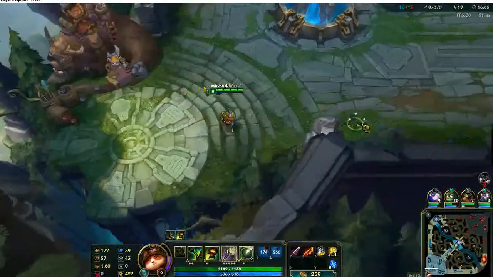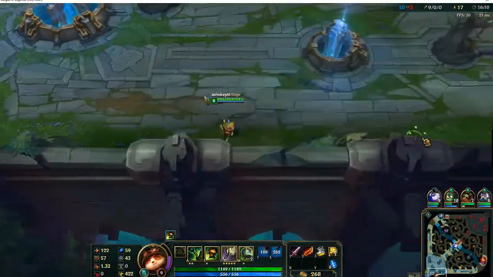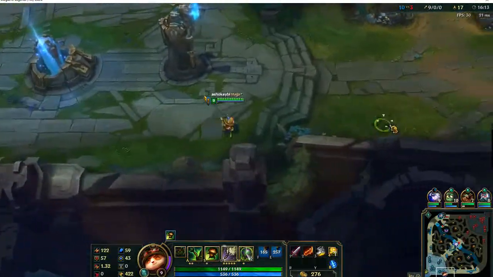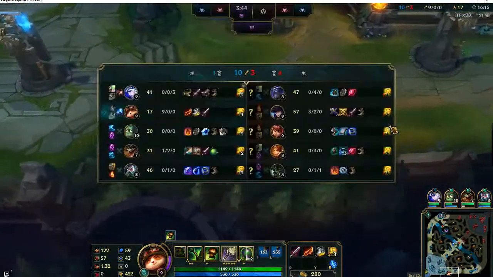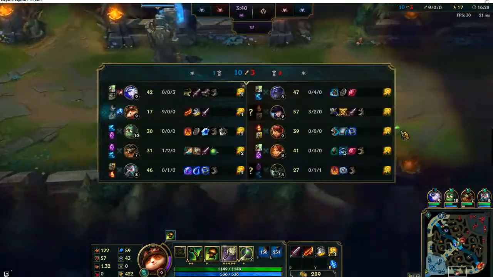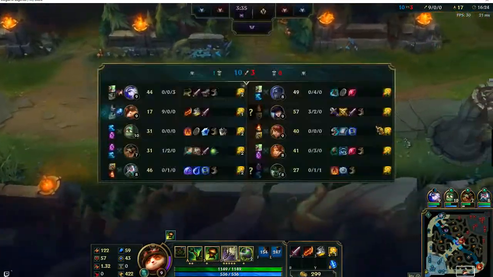So the next item I usually go for is Runaan's Hurricane and then into Bork. But in this case, I'm going to build Bork next because I need a little bit of lifesteal, since that Caitlyn is somewhat fat. Caitlyn's got three kills, and she's about to complete an item, so I'm gonna need to go Bork first.